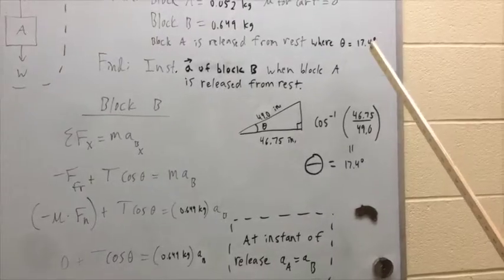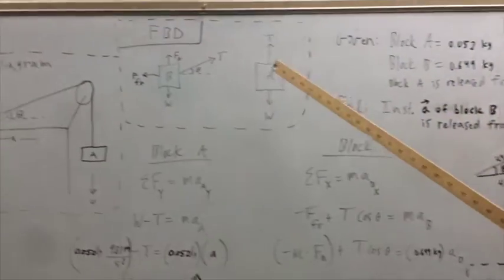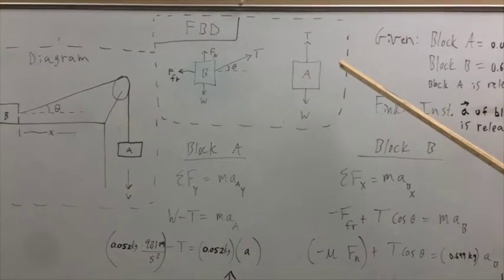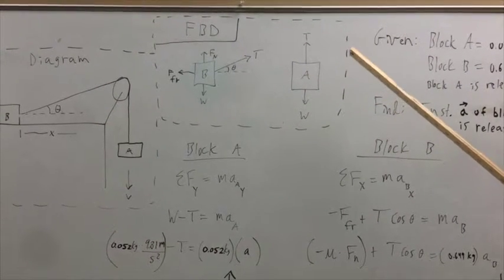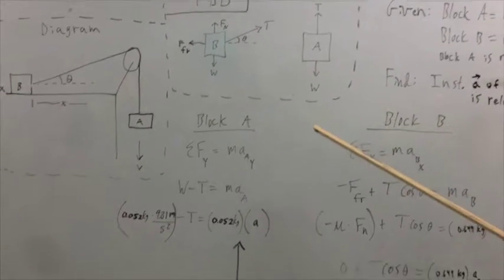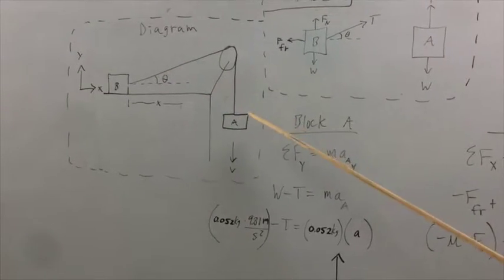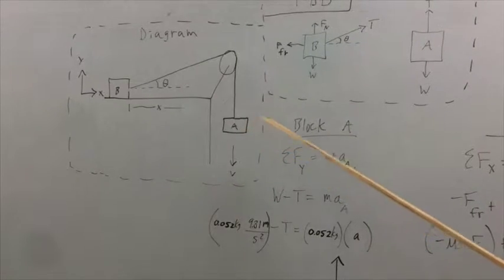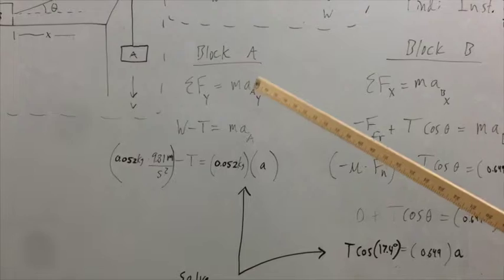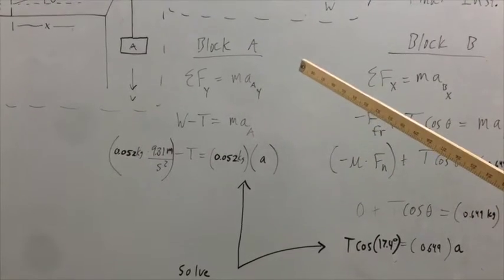So moving on to our free body diagrams, we divide it into our block A and our block B, summing the forces. So the goal of this experiment was to use Newton's second equation of motion, or his second law, force equals mass times acceleration. As soon as A is released, we have to sum the forces in the specified direction and equal that not to 0, but to the mass times the acceleration.